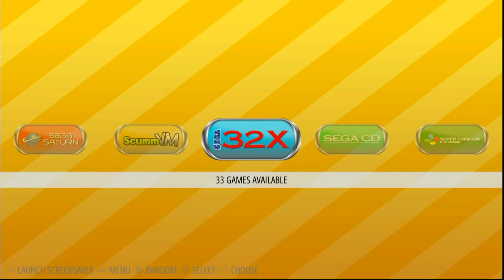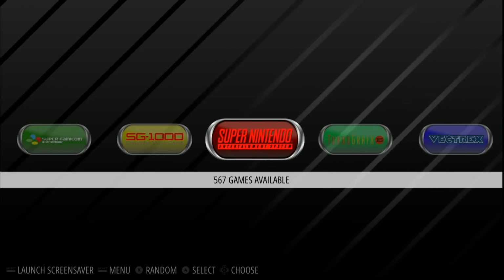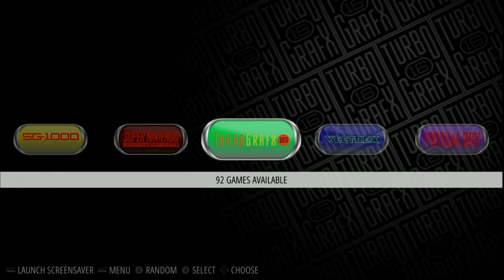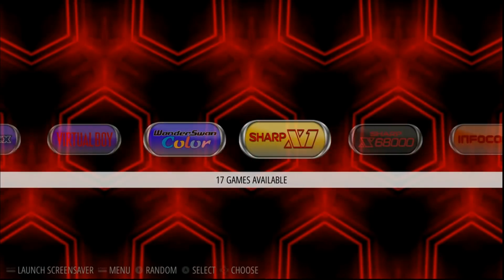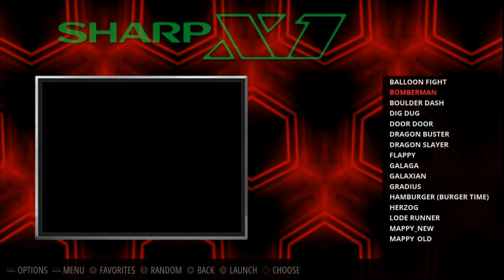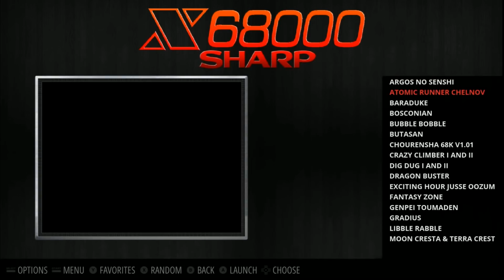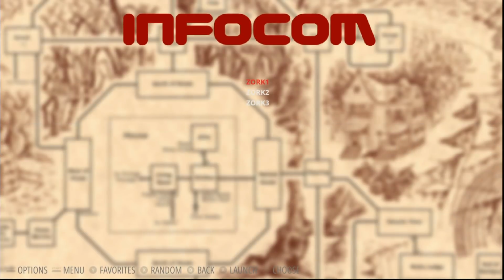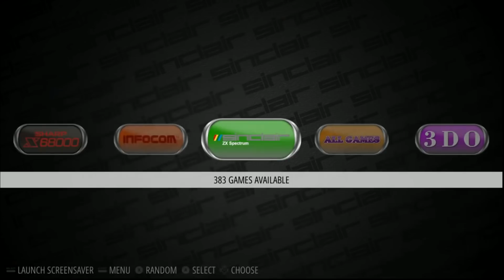Sega 32X 33, Sega CD 9, Super Famicom 363, SG-1000 68, Super Nintendo 567, TurboGrafx 1692, Vectrex 23, Virtual Boy, WonderSwan, Sharp X1, cool to have these games, get some Dig Dug action. Sharp X68000, you know, this is just a little added, they probably had a ROM pack, all the Zorks, ZX Spectrum, you know, so they did throw in some games here and there.